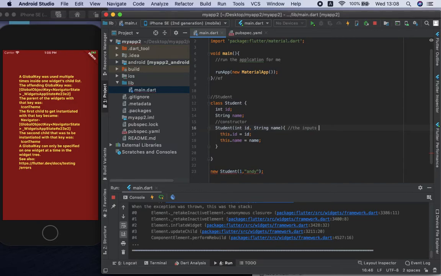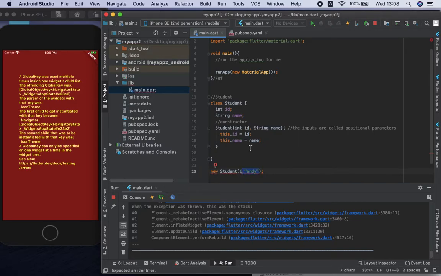Okay. These are called positional parameters, because whenever you specify the input, you cannot use Andy first, because Andy belongs to the second input. It is the data type that belongs to the name and to the second input. The first one should be the ID. If you misplace this, it's going to show an error message.